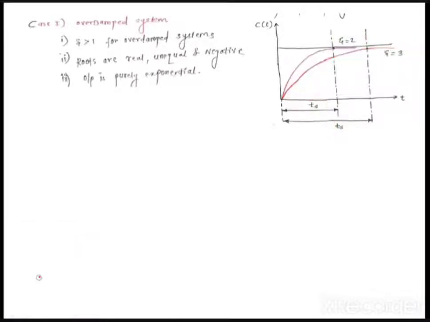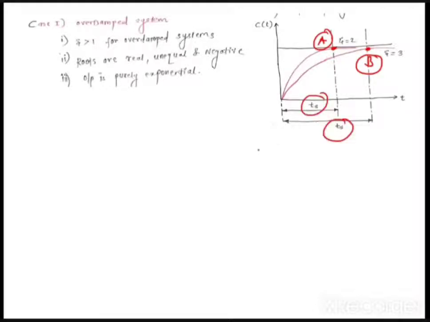Now guys, I want an answer from your side. Can you tell me what is the difference between the two, for zeta equal to 2 and zeta equal to 3? What difference do you find in this figure? Okay, you can see this is the steady state point B, this is the steady state point A. So can anybody tell me the difference? What happens exactly if I increase the value of zeta? I will explain in detail as I finish this derivation for the overdamped system. But here from the figure, what do you understand? You can look at the difference between the settling time.